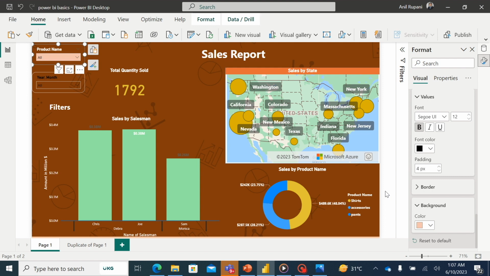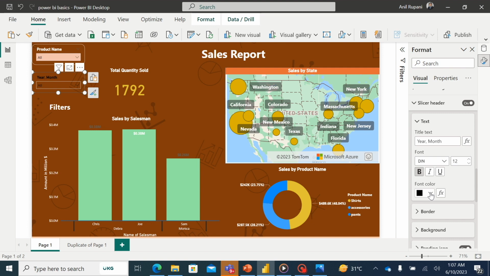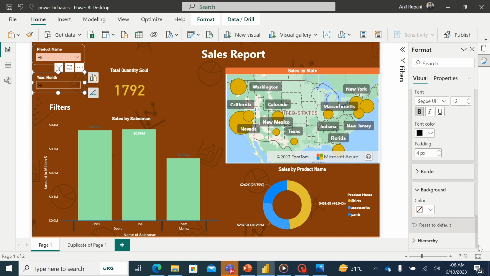I'll follow the same steps in the next slicer. I will change the slicer header color to white, and I would change the background of the slicer to a light color.